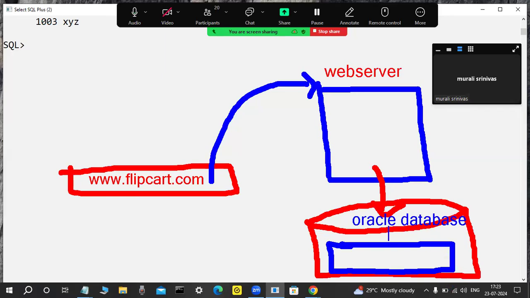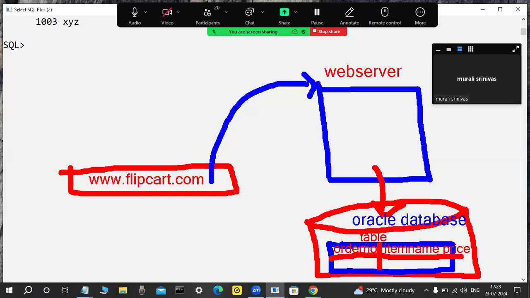Now, for example, in these types of applications, one of the tables I am telling is the order master table. So many tables are there, just roughly. In this table, suppose you are booking an item, then an order number is there, which is the primary key. Order name is there, order date is there, item name is there, price is there. So many columns are available.